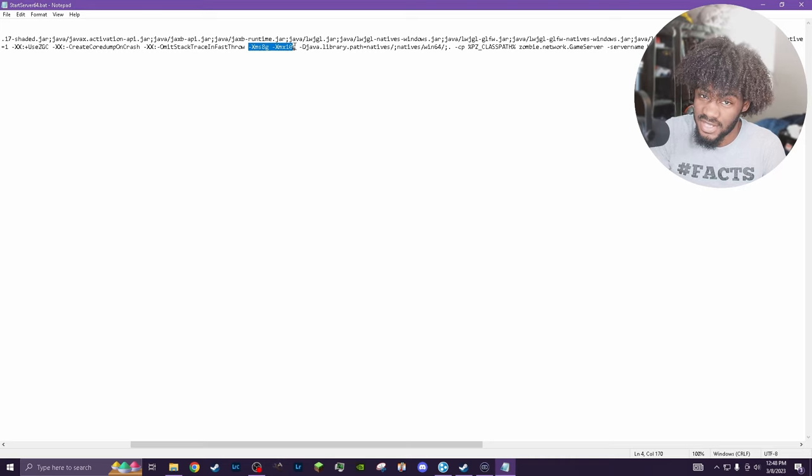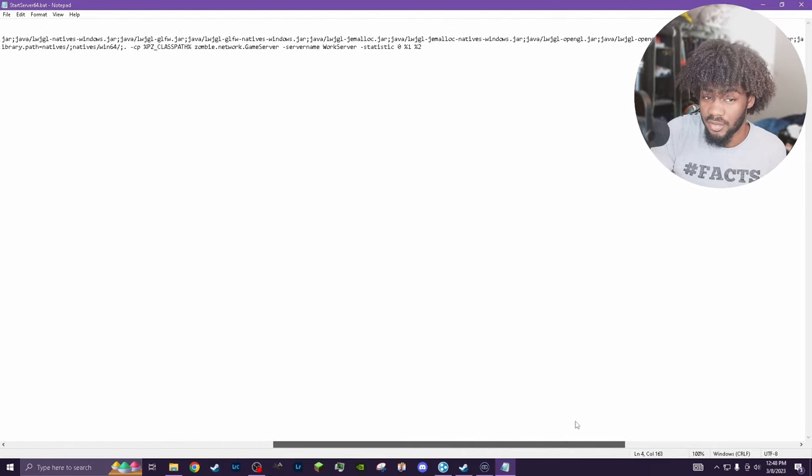XMS and XMX. So basically, just in simple terms, the XMS is going to be handling like the lower limit for like the garbage collection, right? So you're setting your memory, your RAM arguments for Java. Me personally, I have this one for the garbage collection lower bound set at 8, and I have the maximum that the program should allocate to use as 10. Now this obviously will vary whatever machine you're on, 8 gigs, 16, 32, 64.